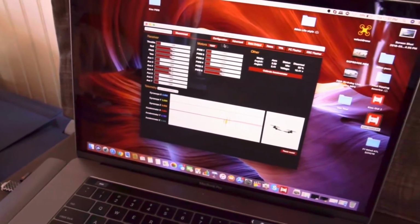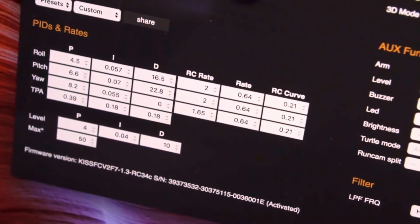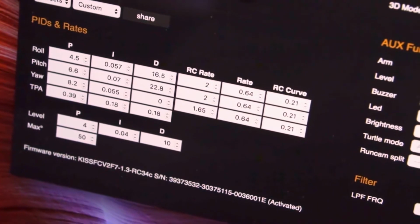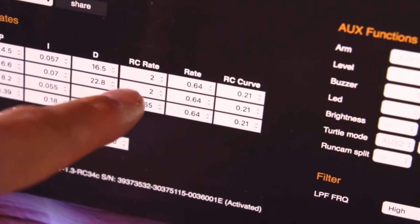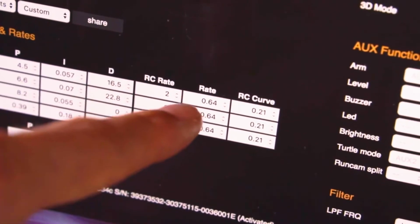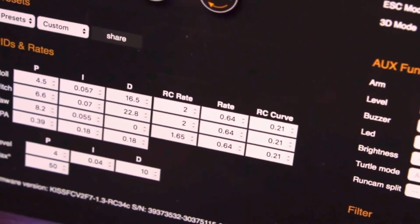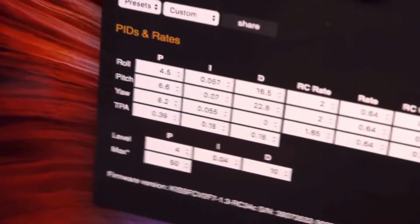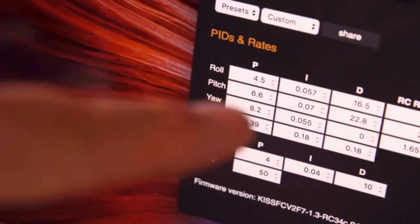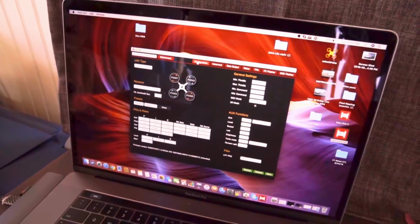So if you go into the KISS GUI, for those people that do want my PIDs, there they are. You can go ahead and screenshot them, put them all over the internet. They're not any different. Over time I increased RC rate and reduced rate, so that I can get rid of some of that expo to get more of a linear feel. But other than that, pretty much these PIDs are exactly like the V1 PIDs, except I've increased the Ps slightly, because with the V2 KISS you can increase the Ps.